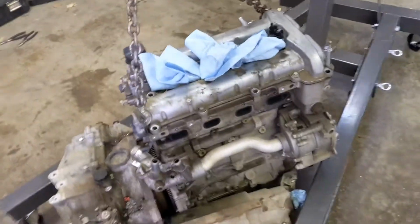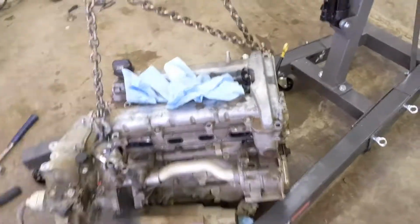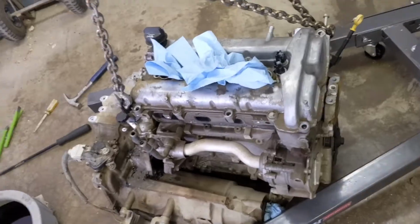The transmission I'm probably going to end up putting somewhere here, and the engine, obviously, I'm going to put on the engine stand. It'll also probably be over in this area somewhere, so it's close to tools and stuff. But now that I finally got that off, I can actually start working on it.